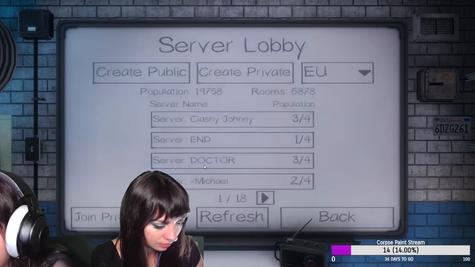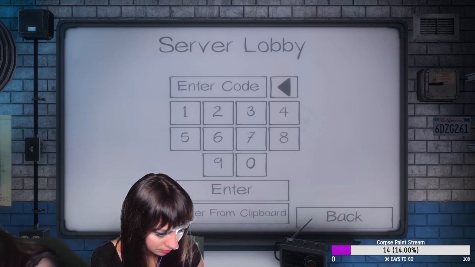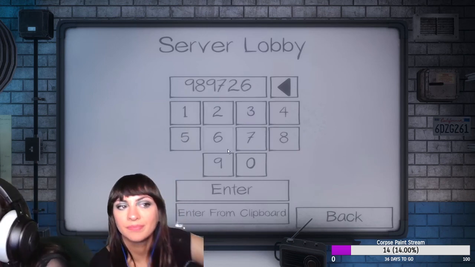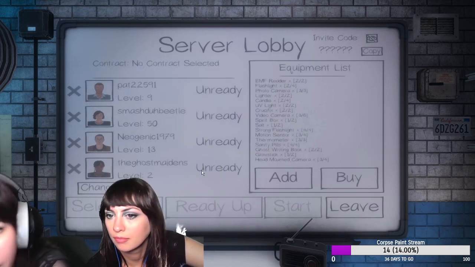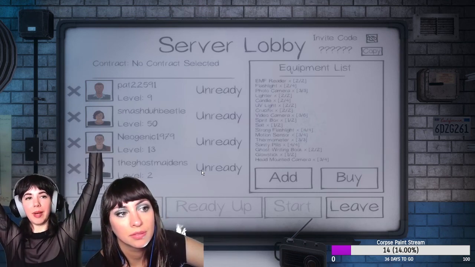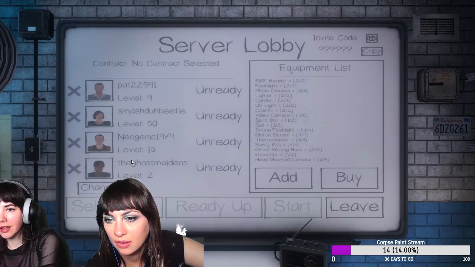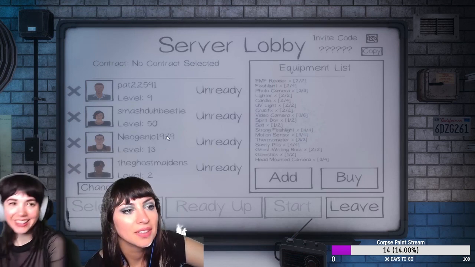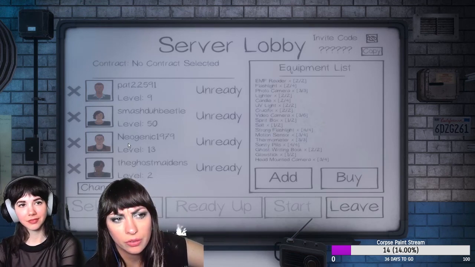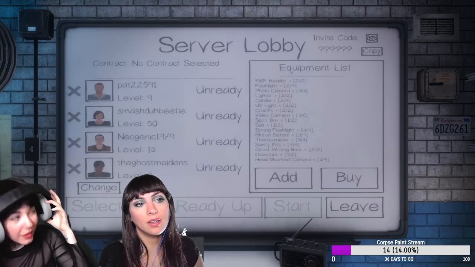I don't know, let's see if it works. A private game. Enter. Can you hear us? Yep, I can hear you. Oh yes! I don't have to press any buttons. Great. The Ghost Maidens, all right. Should we be scared? No. So you can hear us? Yes. Finally. Okay, we don't have to press any buttons.